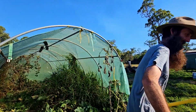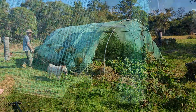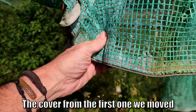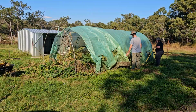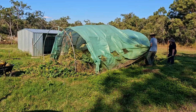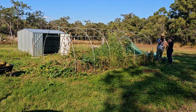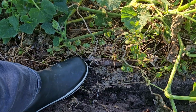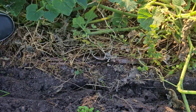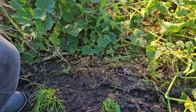Cool. Now, removing the greenhouse cover was pretty easy really, especially since it was nowhere near as degraded as the last one we had to remove, with microplastics flying everywhere. This one was buried the same as the other, probably around 100 mil or 4 inches under the soil. So Bianca loosened it up in a few areas just to make it easier for me to pull out. We did notice that one of the cross members at the end had pretty much all rusted all the way through. So we are going to have to find some way to support that when we move it, just to brace it up so we don't damage any of the hoops.